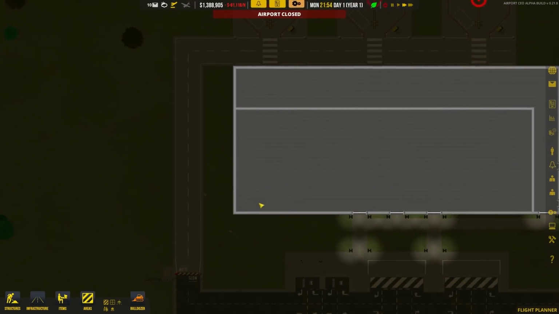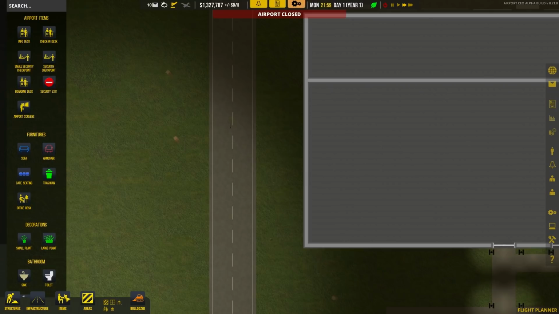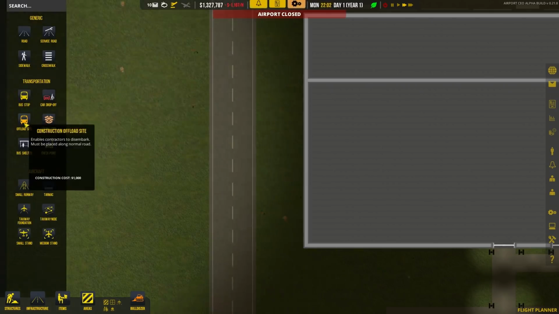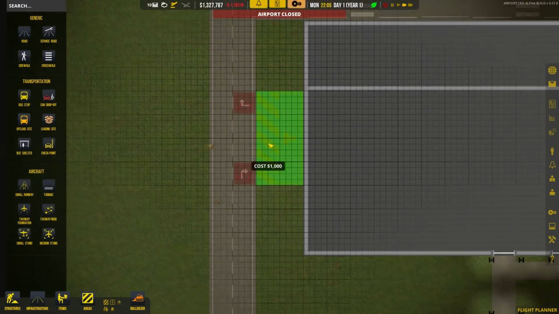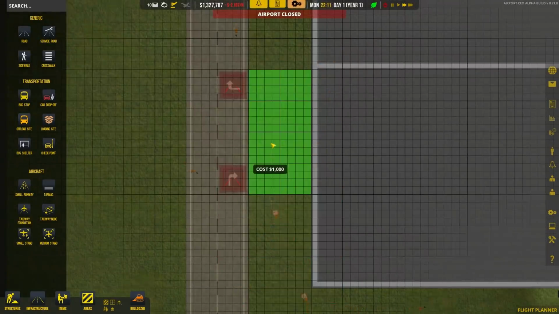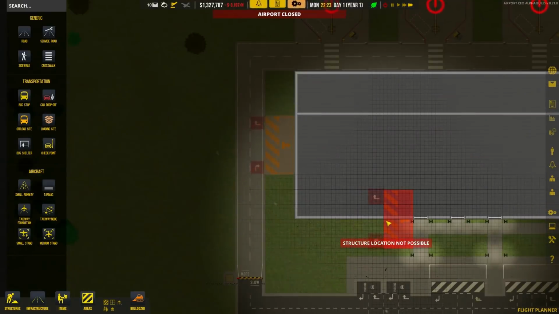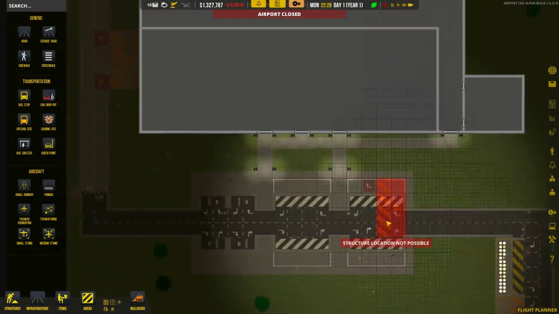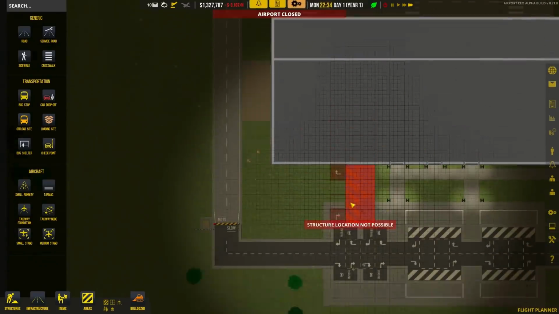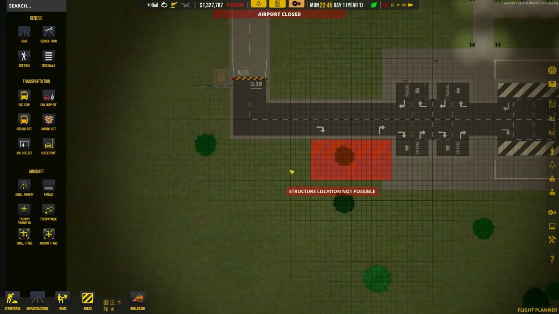So one thing I'd really like to do is move the offload site into here, which I actually... Ooh, can I not do that? I don't know if I can actually put an offload site. I'm going to try that. It seems like it doesn't actually have a proper road connection, so I think that does actually have to be out front of the airport, which is kind of unfortunate. But it is what it is.